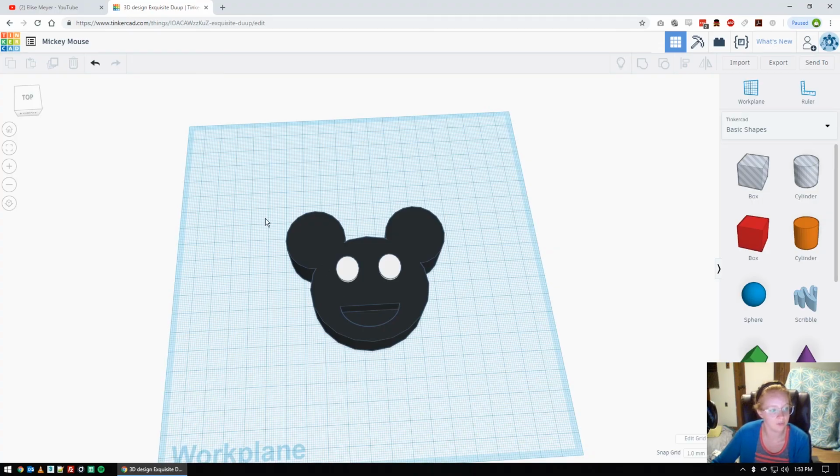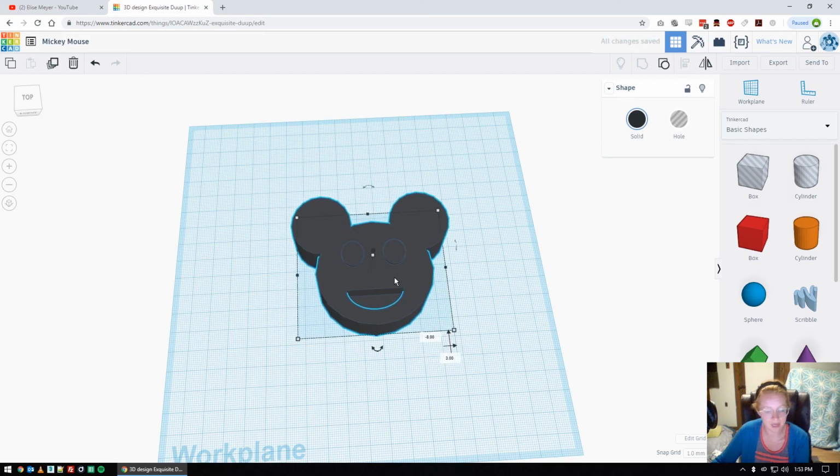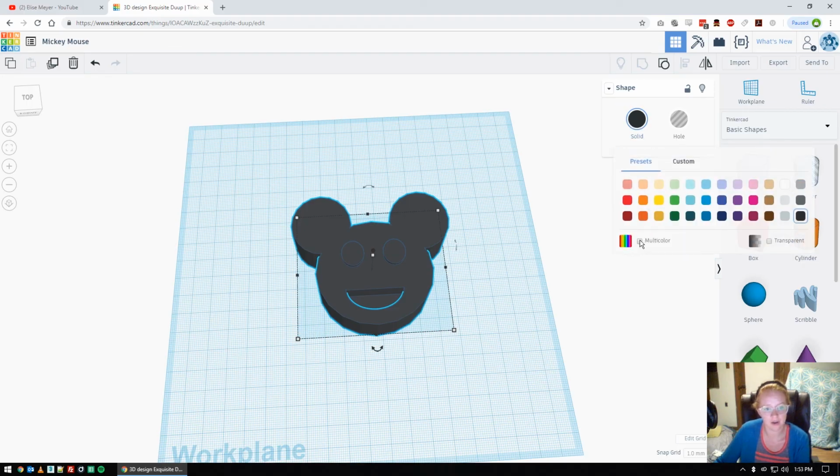So remember, to group together, I click down and drag over top, and then I push the group button. You'll see my eyes change color, but you'll also notice it all moves as one piece now, which is what I would like. But I want my eye color to stay white. So what I do is I go back to the colors up here, I click on it, and go down to multicolor.